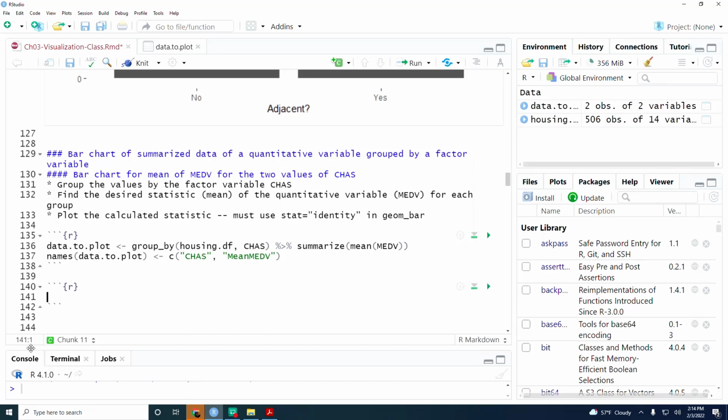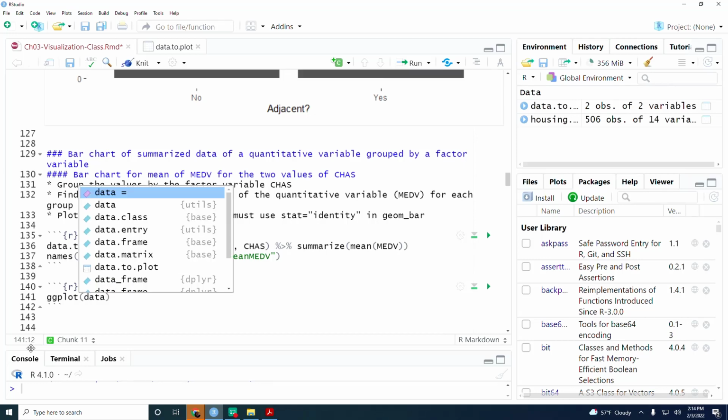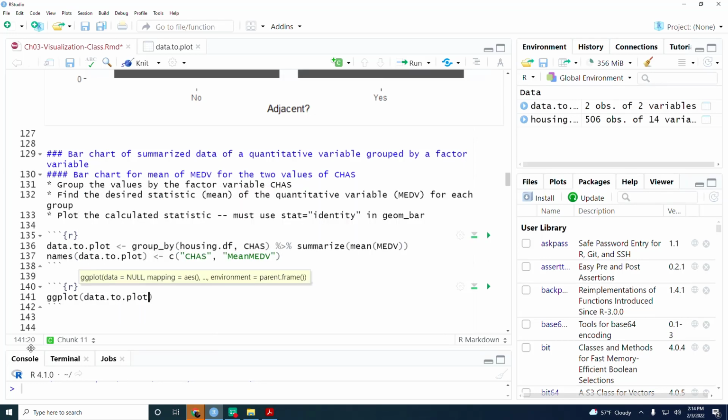Now we can plot. So ggplot. This time the data to plot is the data that we want to use, and then we have aes.